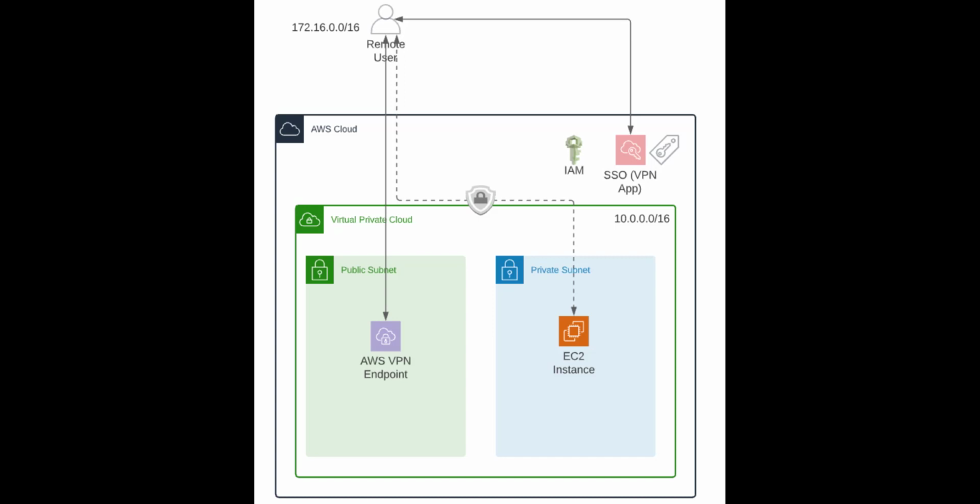All VPN users will share the same public IPs from the client VPN endpoint, so you can use that to whitelist certain applications to only be accessible to your VPN clients, things like test or staging environments, for instance. You can use pretty much any identity provider as well. In this video we used AWS single sign-on, but you can replace it with Google Apps, Okta, AD, or pretty much any other.